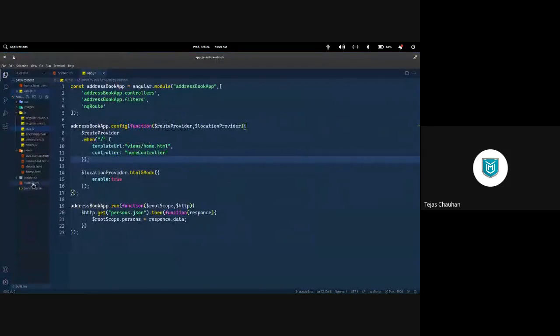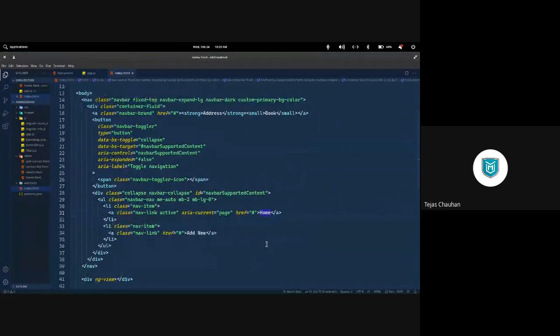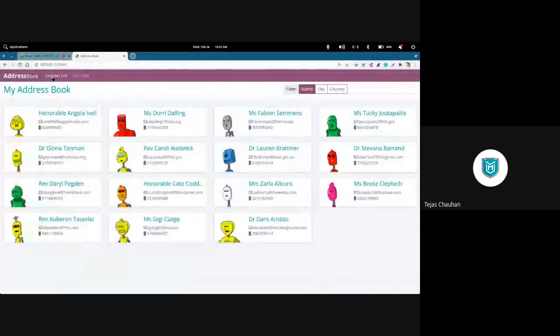Now let's go to the index page, and this is where we have home. Now instead of this, let me call it contact list. So now we have contact list here. Now if I click on this menu, what I want is to load the table view here instead of this card view.